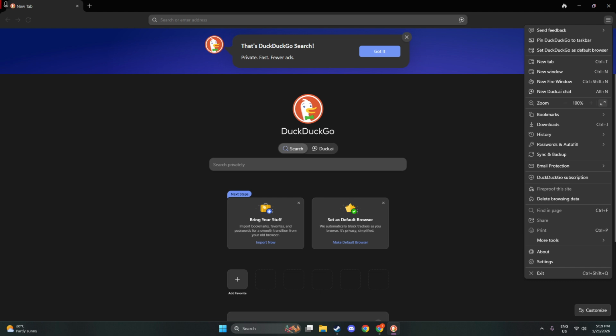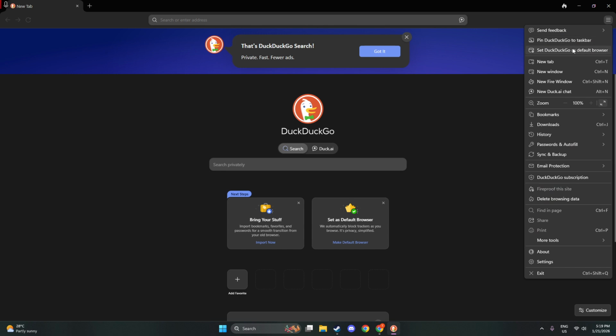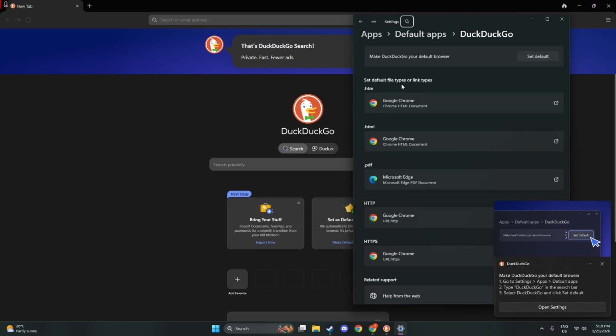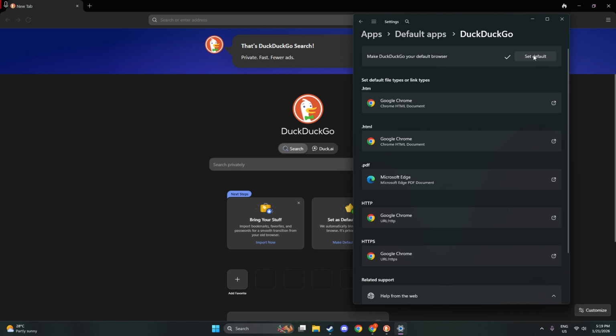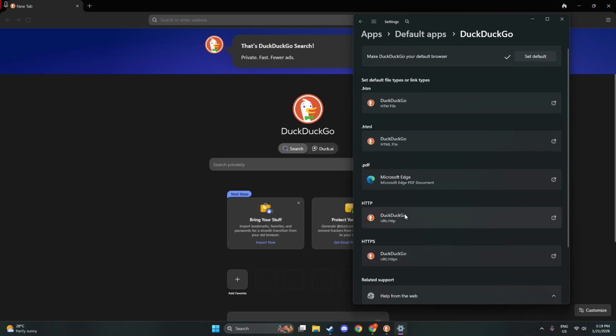Inside the menu, find the option that says, Set DuckDuckGo as default browser. The wording might vary slightly by device or region, but it will clearly mention making DuckDuckGo the default. If you don't see this option, it typically means your device doesn't support changing the default browser, or it's restricted by your operating system version or a work profile. Most modern versions of Android and iOS support changing the default, but some older devices or managed devices may not show this option.